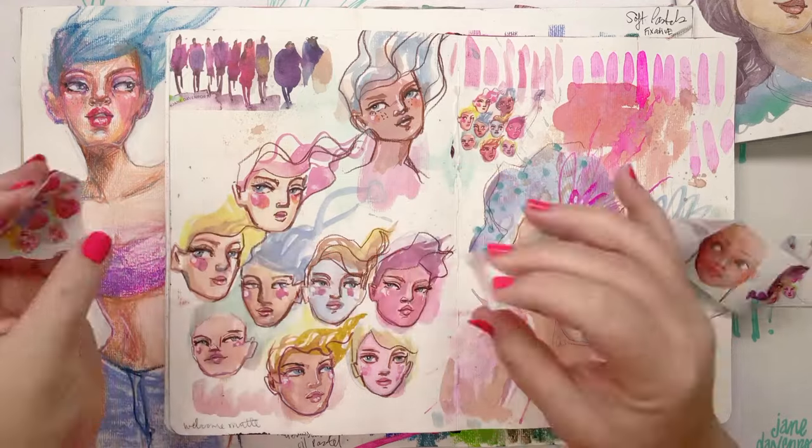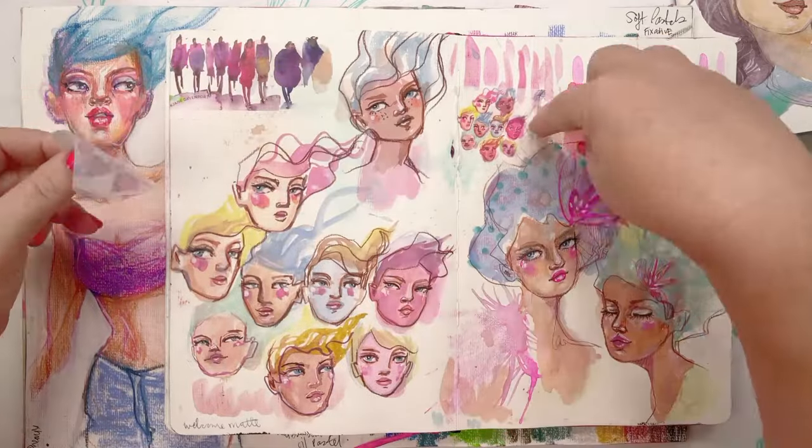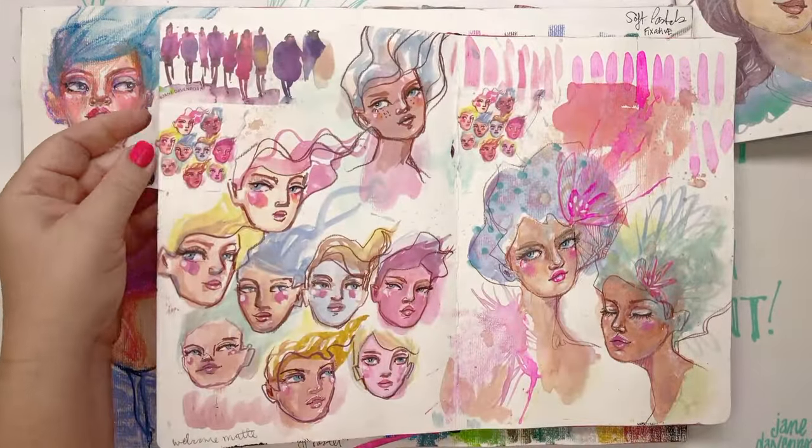I just love these. I just love doing little faces for swatching. I've popped a little bit there, but I'm going to pop a little one on here too. Collage, collage, collage. It's a bit of a wild and crazy page.